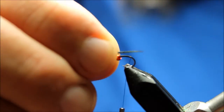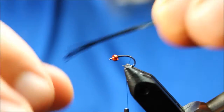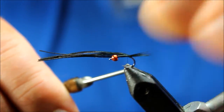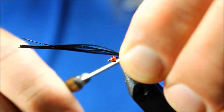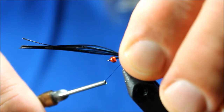And I'm going to take that and make that tail about roughly half the hook shank. That's a little long, so I'm going to draw it up a bit. That's what I'm looking for right there.